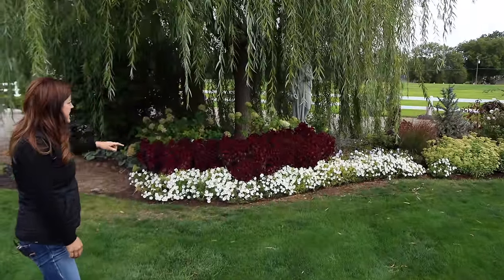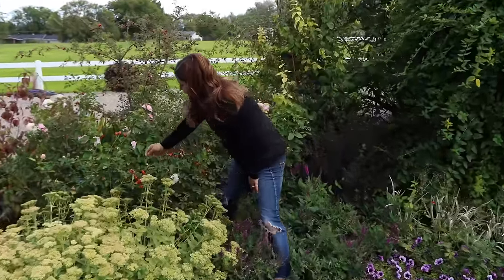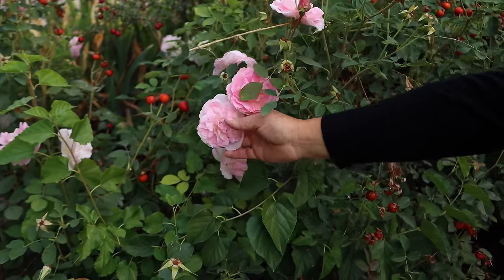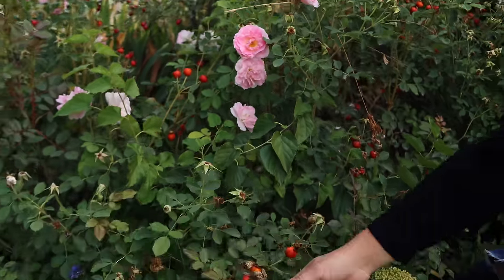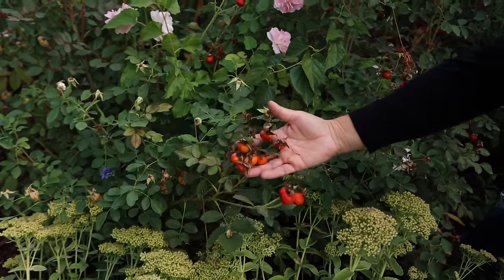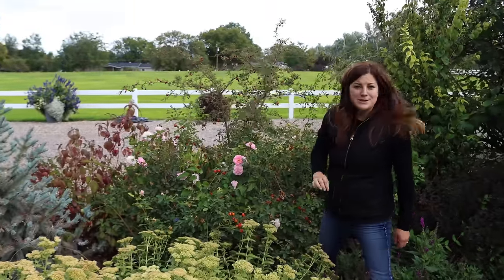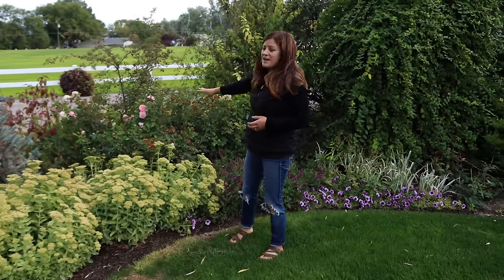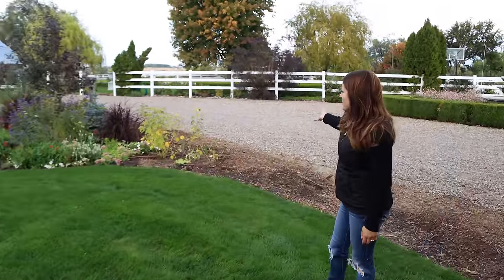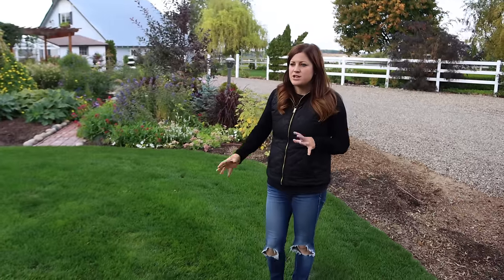It did open up the view to the corner garden area out there - the triangle-shaped garden. You can see our fountain now. This whole flower bed has been really fun. You can really see the lemon jade sedum just shining right there. There's more Supertunia Vista Snowdrift. There's some Velveteen coleus and then Limelight hydrangeas. I have some plants in here that I've purposely let do their own thing. These right here are called Morden Blush roses - they usually bloom a lighter, softer pink, but when the temperature goes down, the color intensifies. I never deadhead these roses after their first flush because they create the most gorgeous rose hips to use in arrangements.